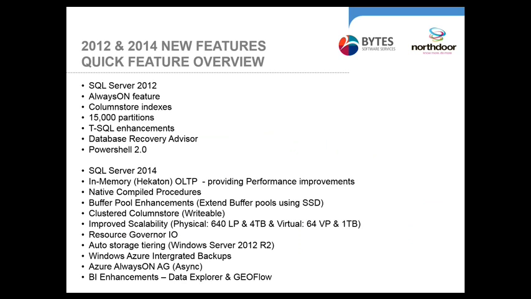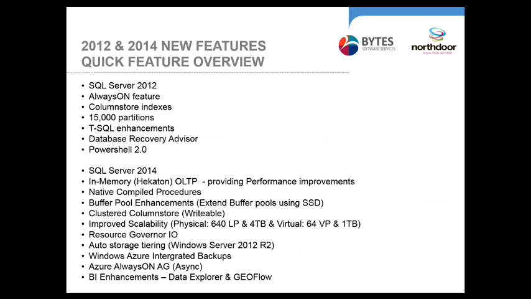We have a huge increase in scalability. So as a physical server, we can now go to massive scale with 4 terabytes of RAM and up to 640 logical processors, if that was the need. We can also go to a much higher virtualization footprint as well. So we can go to 64 virtual processors and up to 1 terabyte of RAM per virtual instance here. So the largest kind of installations you have today, effectively you can go and virtualize that now.